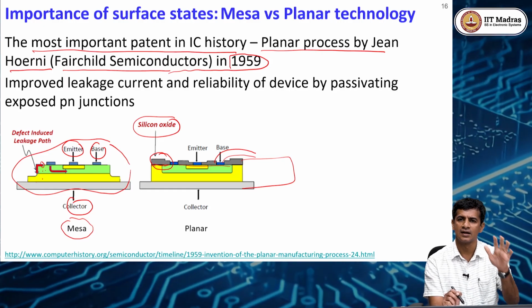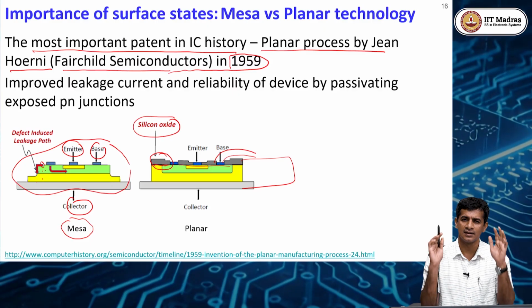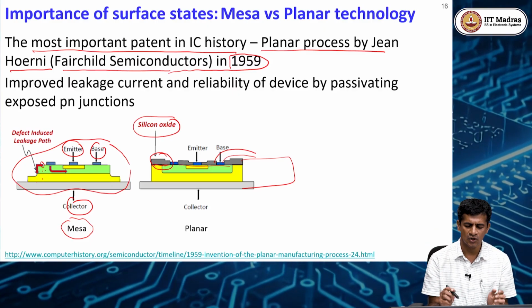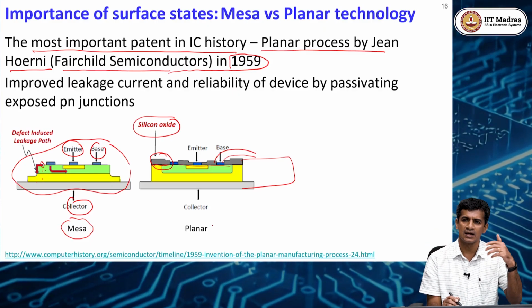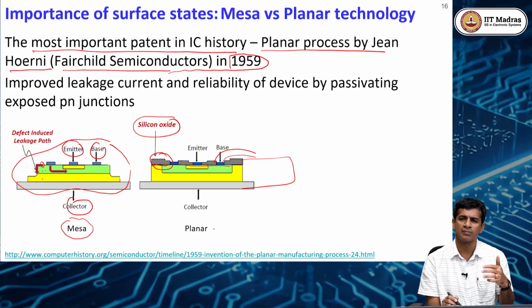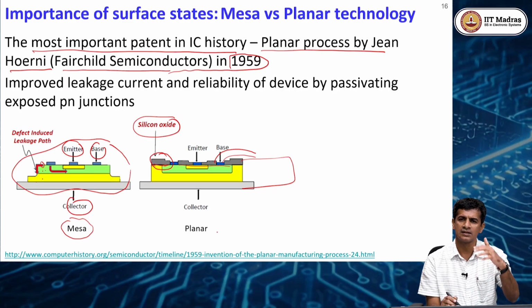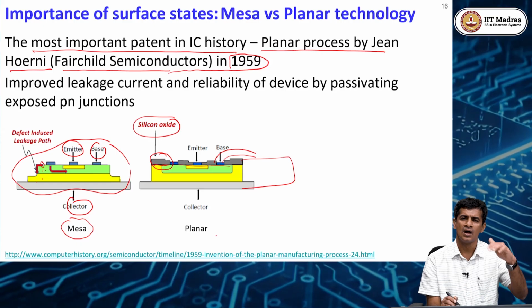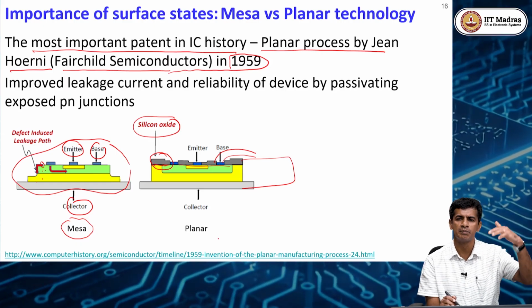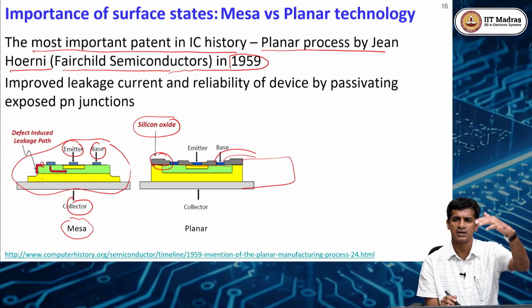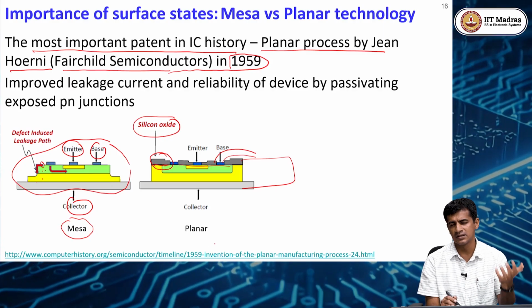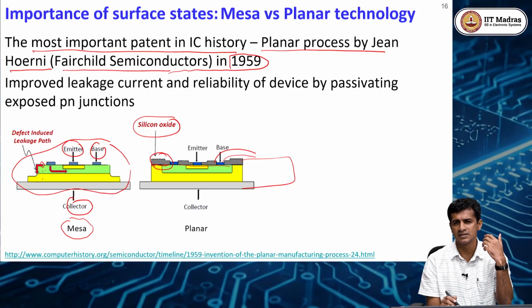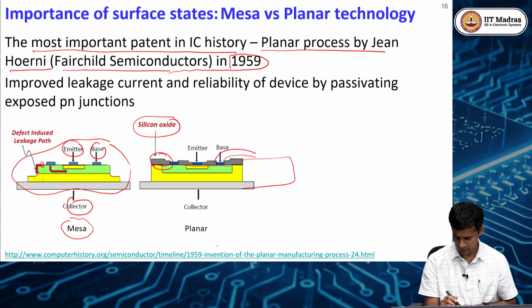That is the idea of the integrated circuit, the idea of the monolithic integrated circuit. So the planar process was actually the stepping stone. Without the planar process, we would have been stuck with discrete transistors. It was not possible to bridge from transistors to integrated circuits. That is why this is considered the most valuable patent.